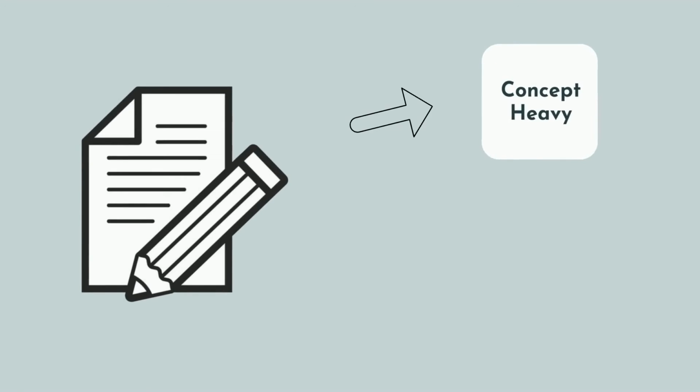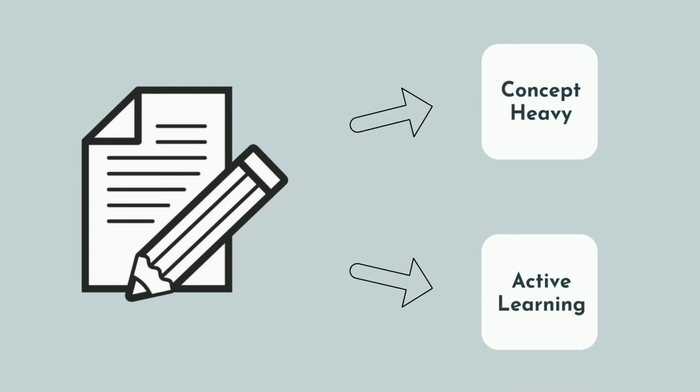For summary sheets to be worthwhile, two conditions must be met. First, the subject should be concept-heavy, and second, don't simply copy your notes, but make it an active learning process by actively seeking to understand, make connections, and simplify. This shouldn't be easy or comfortable, but that's to be expected of any effective active learning method.